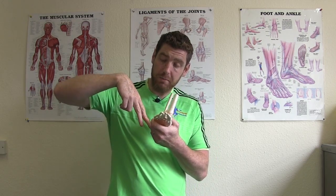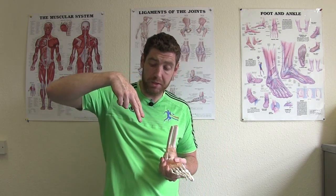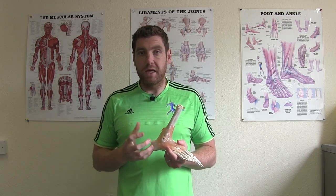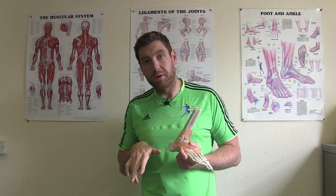So if that ligament disrupts, usually you just get a little bit of gapping of those two bones. Now that's important because that ligament doesn't usually tend to swell a lot, okay. Now that kind of presentation, you think, okay, I've twisted my ankle and it's okay, there's not a lot of swelling, but actually I just feel a little bit flat-footed.